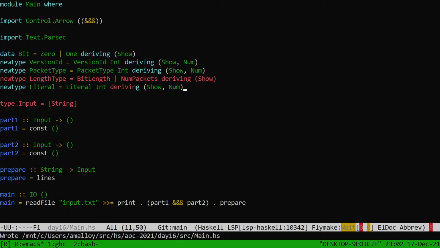Because in part 1, we're going to parse the packet stream and wind up with packets that contain just strings of bits because we don't understand how to use them yet, right? It'll be an operator packet whose payload is like that.